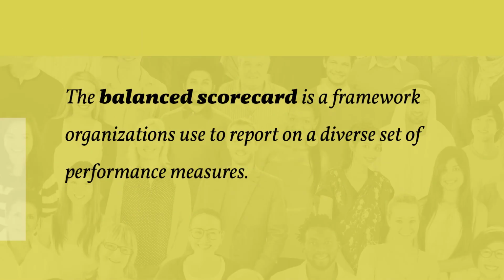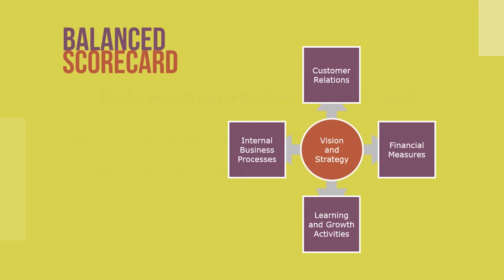The balanced scorecard is a framework organizations use to report on a diverse set of performance measures. This method balances financial and non-financial measures so that managers focus on long-term drivers of performance and organizational sustainability. As shown here, the balanced scorecard measures performance in 4 areas: customer relations, financial measures, learning and growth activities, and internal business processes.